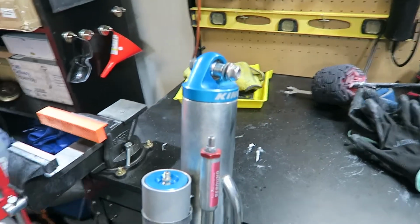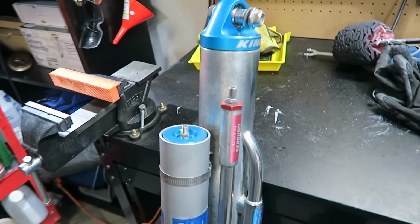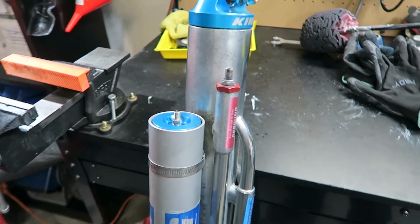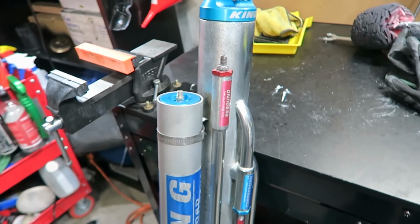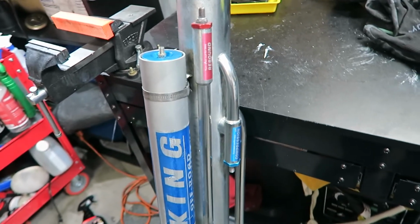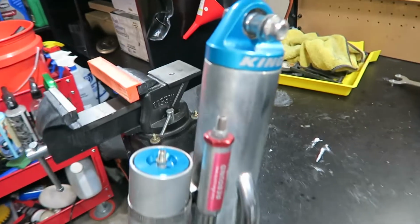All right, so I'm all done. This is the other shock. I'm not going to lie, the first one that I did came out a lot better. I don't know why. Either this one was just more dirty than the other one, or there was some method to starting off with the polish and the other one ended up working better after all. But either way, I'm still happy with it compared to how it was before.